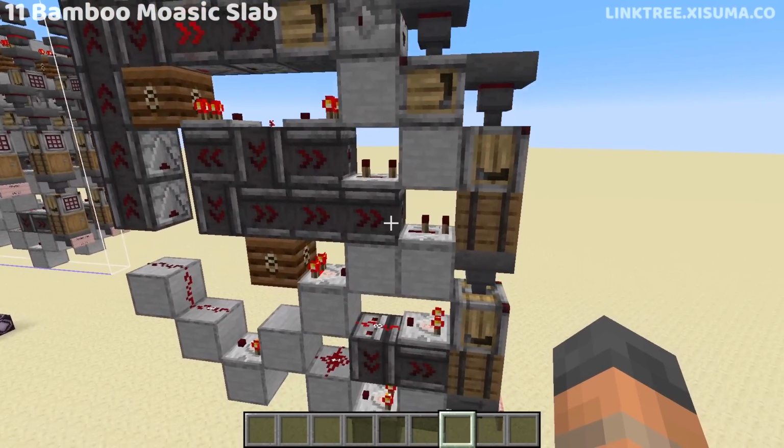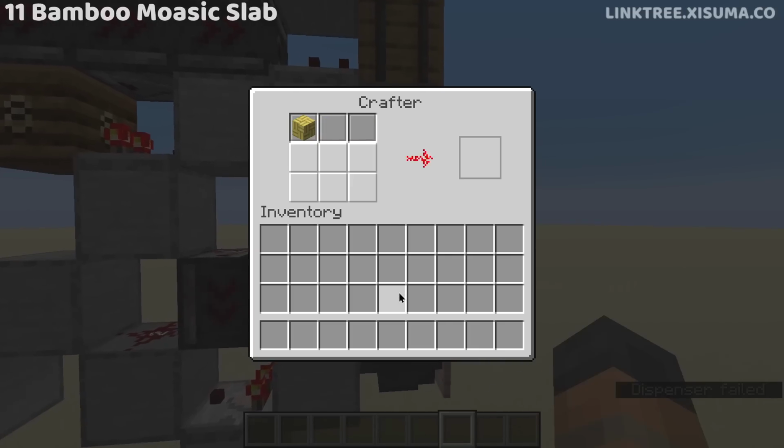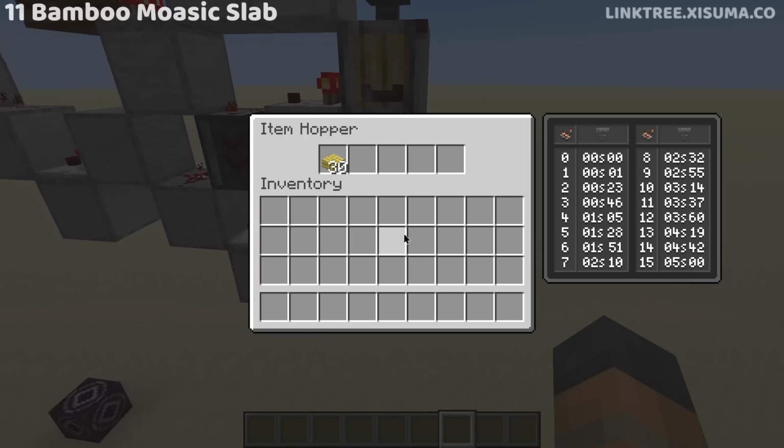So we've got a familiar set of events up to here where we created our mosaic block. Then instead of moving them into storage, we move them down to this crafter, and first of all, we're creating slabs. So we have the observers here to power the barrel, and the slabs end up in this hopper.